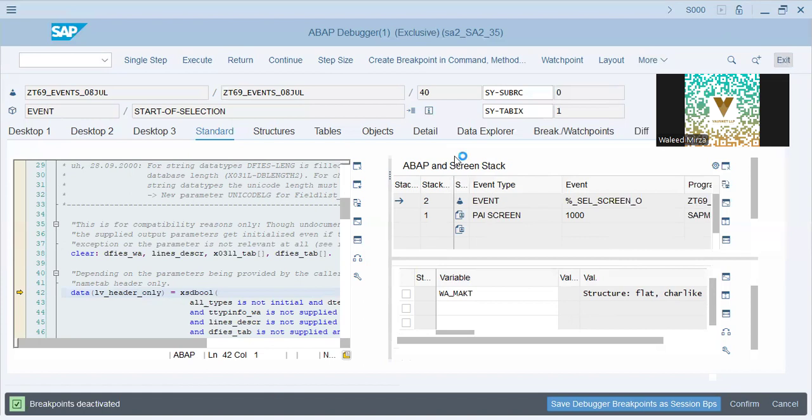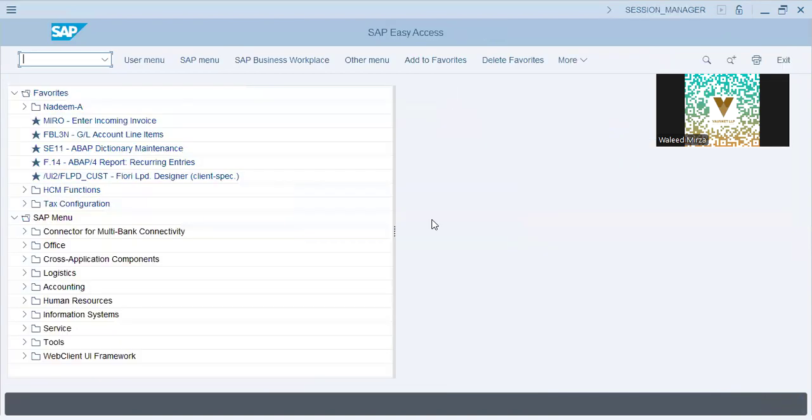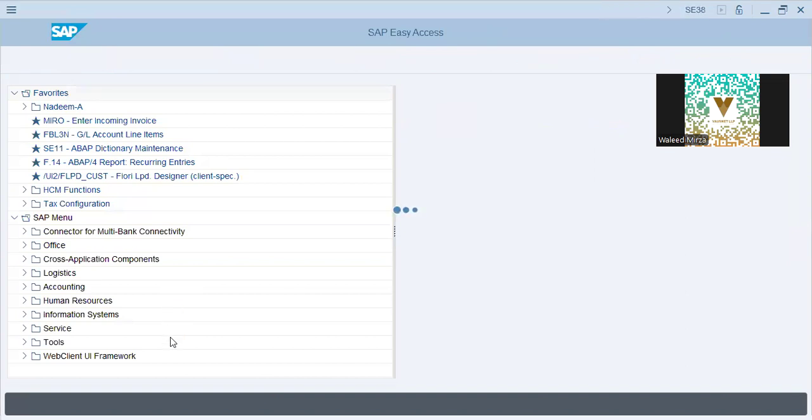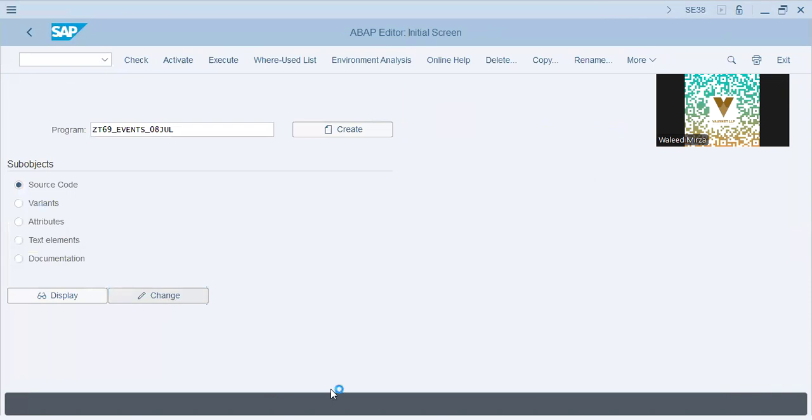If I exit this, it will just exit the program. Don't want to do that. This is the problem. Anyways, SC38, change. So this is the code that we have actually written today.